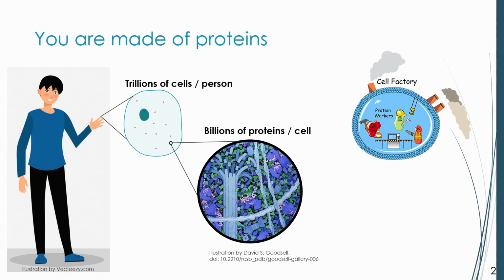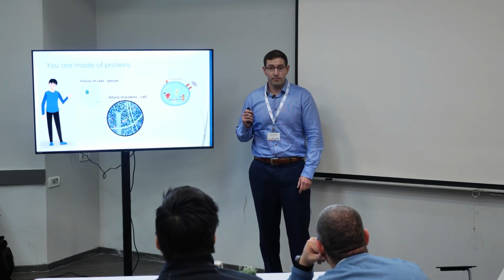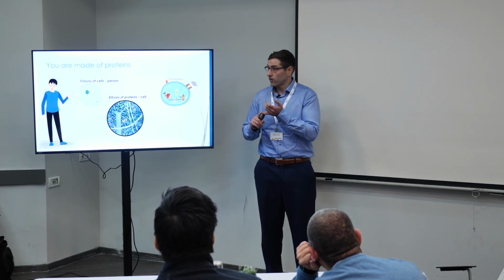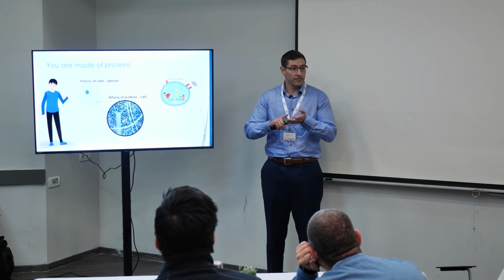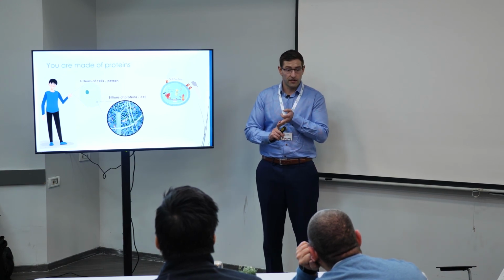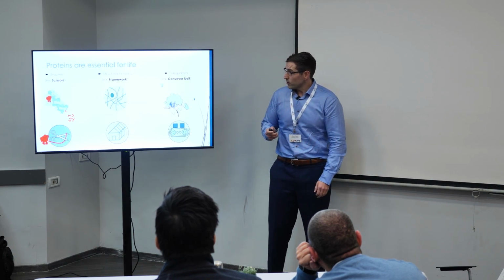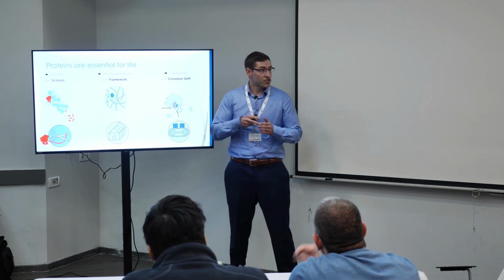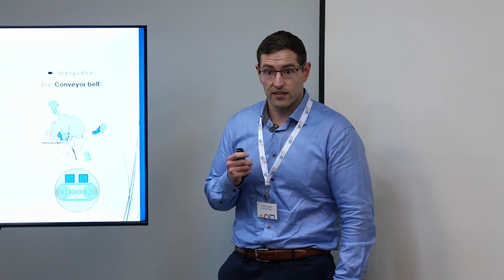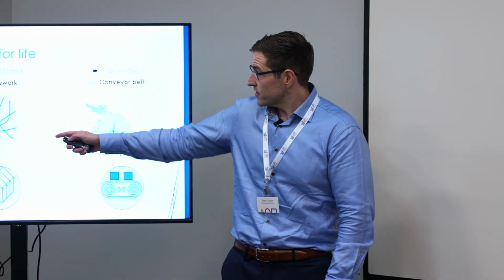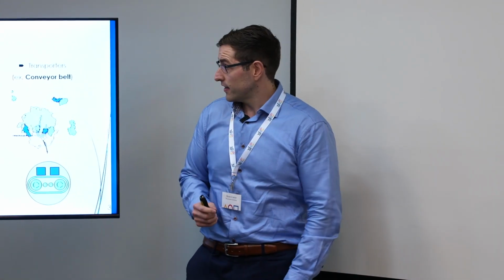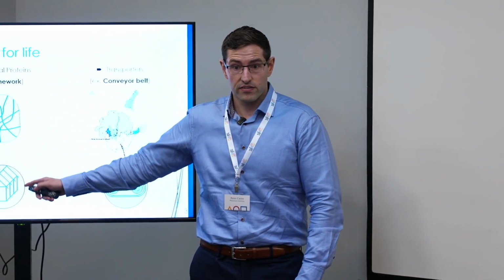If you think of your cell like a factory, the proteins make up all of the different components of this factory. They include all of the workers, all of the machines in the factory, and even the foundation of the factory itself. For example, in our body, we might have some proteins that act like a pair of scissors and chop up unwanted material that our cell no longer needs. Some proteins might form large networks that span the entire length of our cell and give our cell a framework and some structural rigidity, much like the framework of our houses.